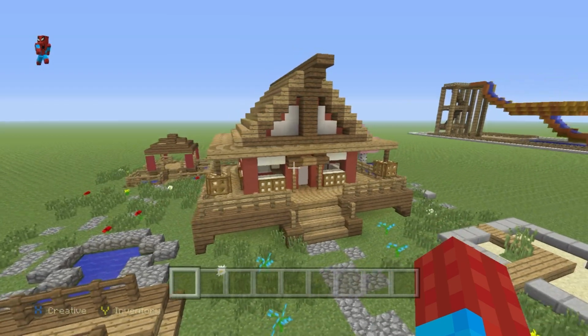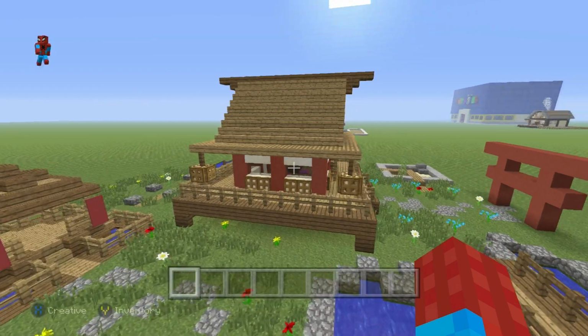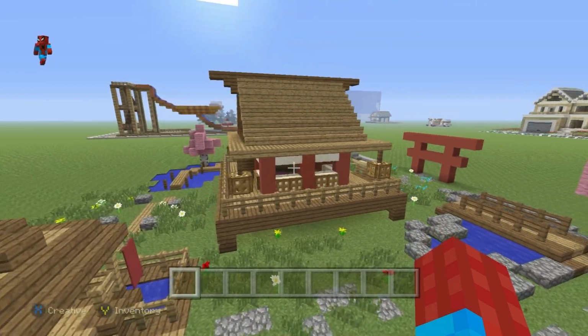Hey, what's up YouTube? In this video, I'm showing you how to make this Japanese style house. This has been a long-term request that I have finally decided to fulfill.